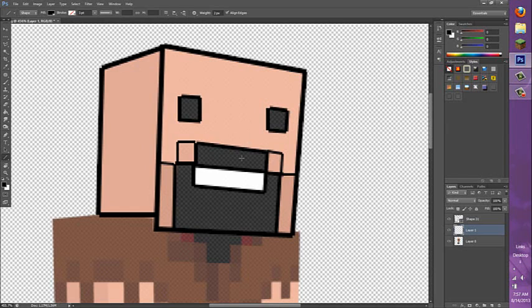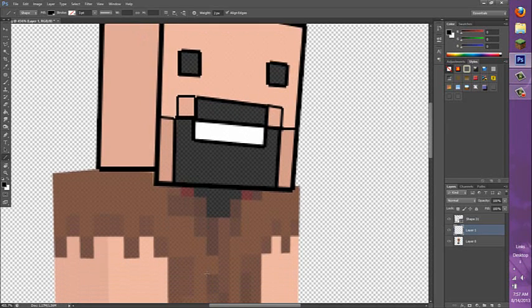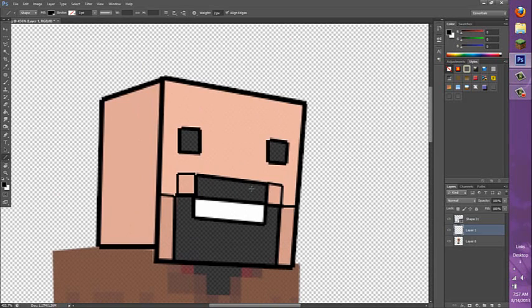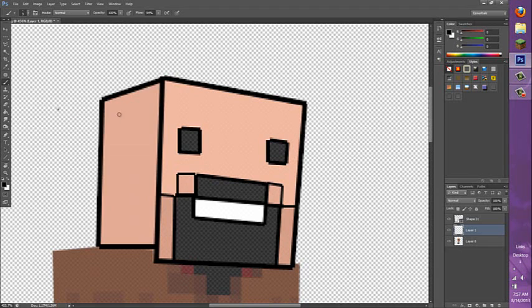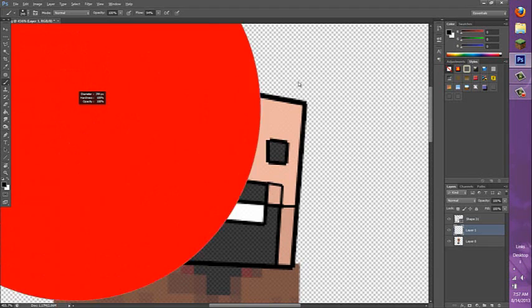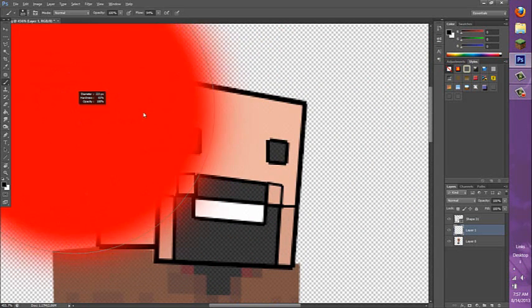I guess you could keep it like this, but it wouldn't look as much like a cartoon because, you know, if you had a bunch of highlights like here, you just outline the highlights, it's all done and all that, so you color it in. Now what you do is you go up here to the brush tool, and then you right click, you choose this one, the second one over, and you can make it big or small by dragging it by pressing Alt, right and left, not up and down, right and left.